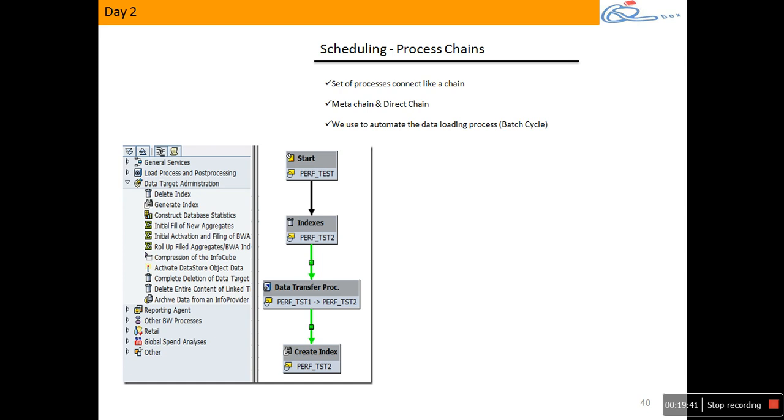And we'll have something called process chains for scheduling. So when you want to do some background scheduling in BW, you model graphical process chains and then start scheduling them in the background. So in real time, you will be scheduling the data loads with what? Process chains. Once you formulate the complete data flow, we don't trigger it manually. We trigger all the data loading steps with process chains, which can be monitored graphically.